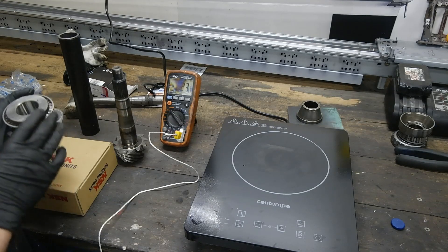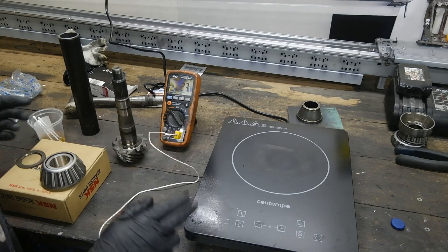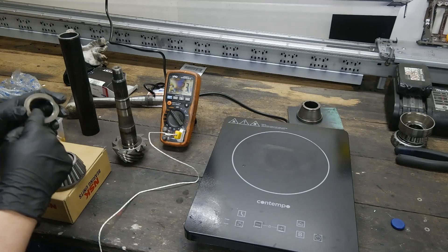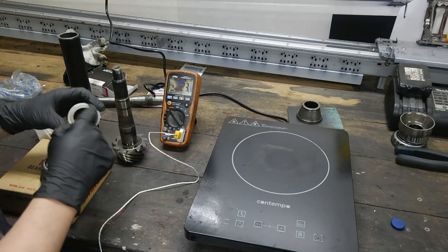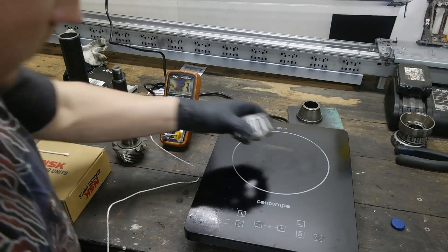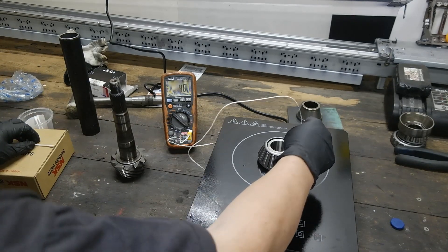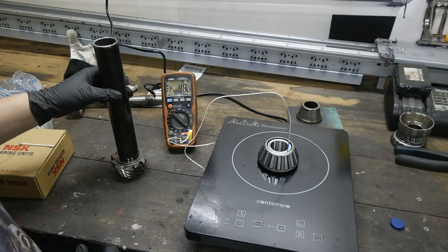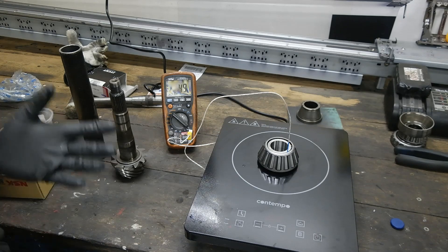First up, I'm going to go in the reverse of how I started and install this bearing onto here. To make it go on a bit easier, I'm going to heat it up on this induction cooker. I've cleaned up the shaft already. First, this washer goes on. It's got a bit of a tapered section in there that goes downwards towards the pin and gear. You can tell because the writing from the bearing is actually still embedded in there. Theoretically, the bearing should just drop on when it's at its correct temperature. But if it doesn't, I've got this piece of steam pipe I've cut to length. I'll give it a tap down with the hammer, and if that doesn't quite bring it into place, I'll give it a strike while I hit it with the press.